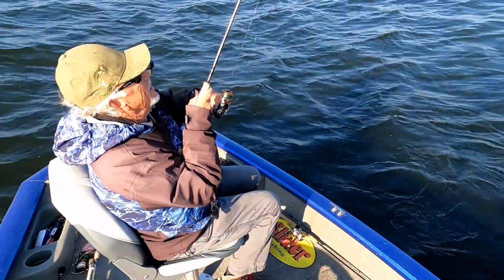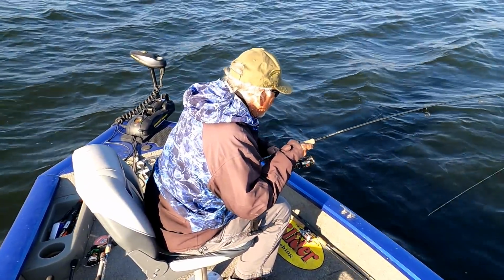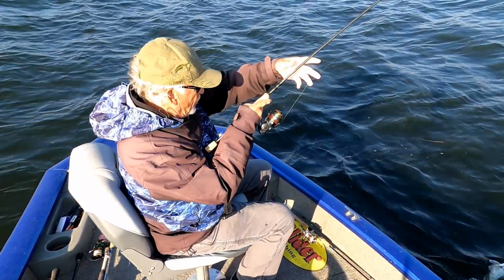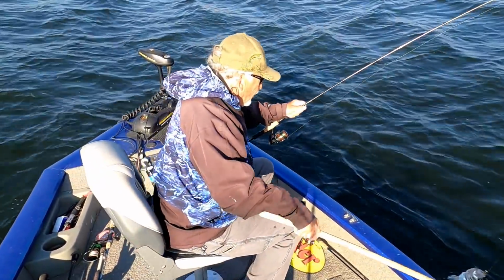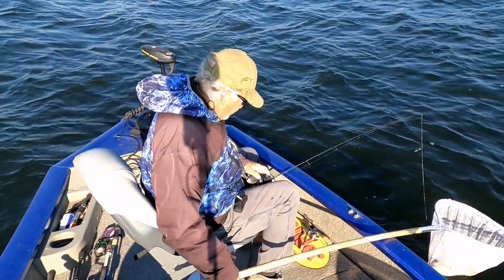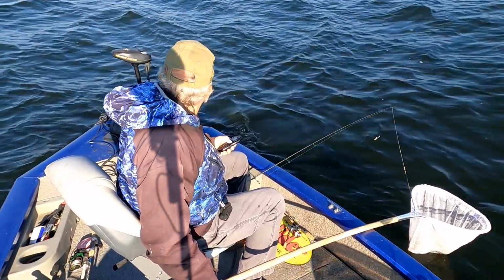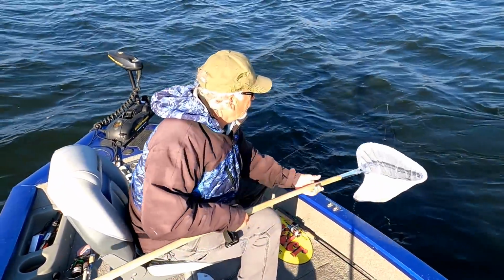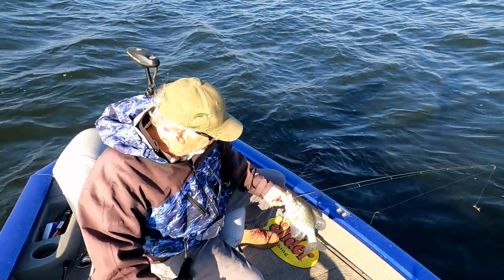Fifth one. Doggone if we didn't catch one. I'd be doggone. Hey, I was wrong, y'all. We got our first crappie today on the three rig, Charlie Brewer. Let's see what he's on. Oh my God, he's a big one too. Hey, he is a big one. And he's on the doggone Mardi Gras inch and a half Charlie Brewer is what he's on, y'all. Y'all see him? I told you they was here. The inch and a half, hold the spotlight back on him. Inch and a half Charlie Brewer is what he hit. Look at that. I'll be dog.